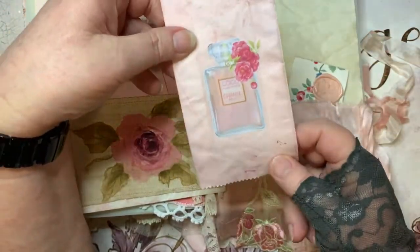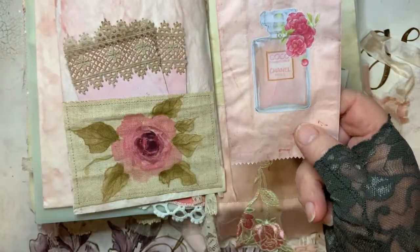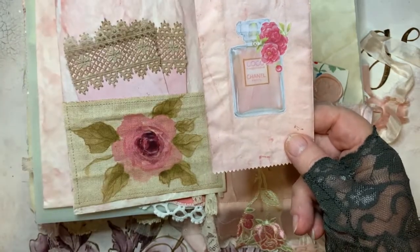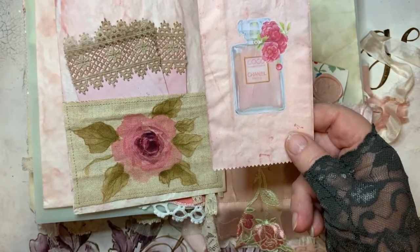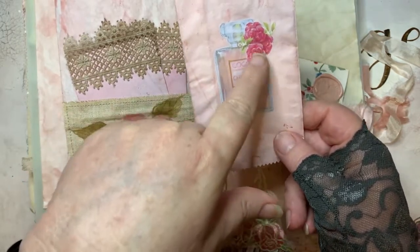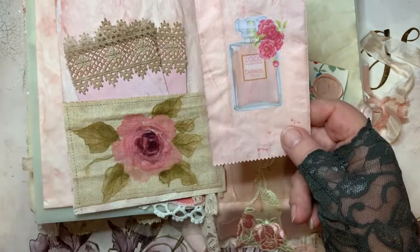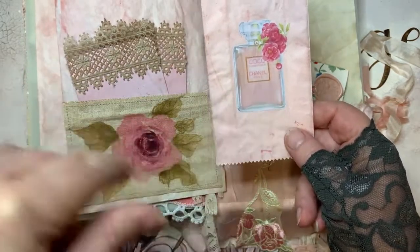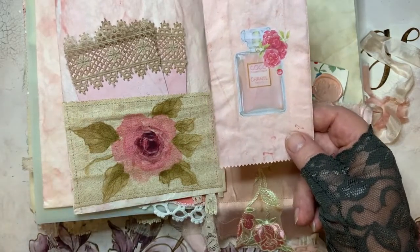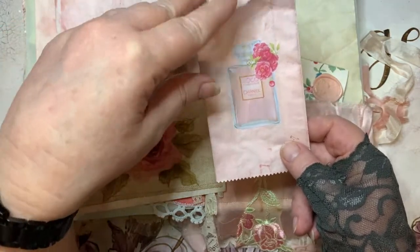This is another thing that I've painted. Obviously it's a Chanel bottle, but I have quite a few of the Chanel perfumes, so I had a painterly afternoon one Sunday and painted my Chanel No. 5 and my Coco Chanel, and then I painted some flowers as well, and added them to the actual design, and then I've made stickers out of them, and that's what this is. And I sell each of these stickers online in my Etsy shop with white bags that have been painted with a little mini rose on the front of them. They come as a set.